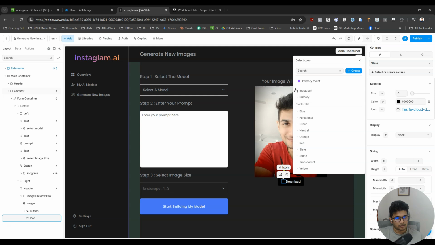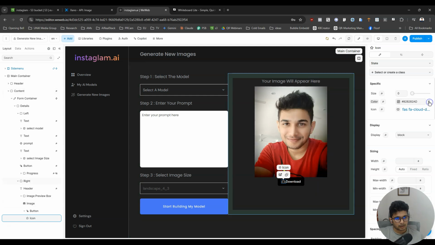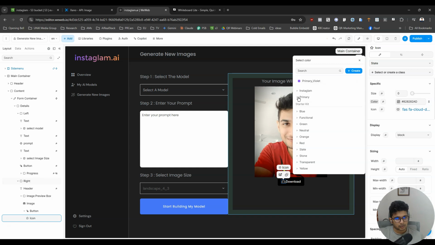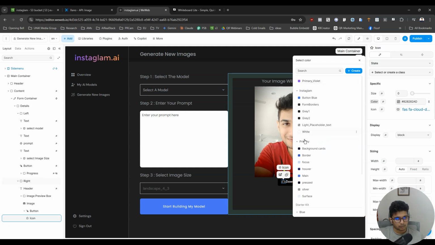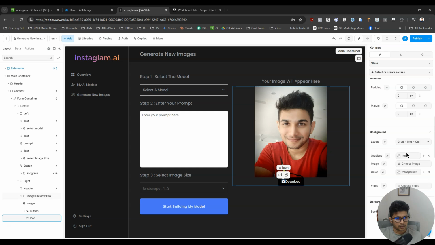The color will be ugly, so we need to see if we have white. Yes, we have white. We will select that, and the size should be like 10, 15, 14, and add a margin to right of 5 pixels.